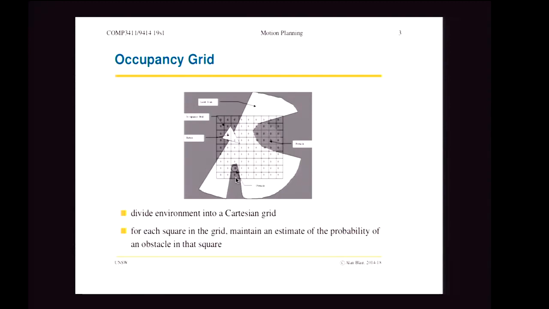And you also notice that this Cartesian grid is, in this case, in global coordinates. So in order to maintain this map, the robot may have to keep track of which direction it's facing and where it is so that it can convert between local and global coordinates. But anyway, it has this Cartesian grid, and it tries to remember which of these squares have an obstacle and which ones don't. So the idea is if it's trying to find a path over here, it would have to go through this valley rather than bumping into that obstacle. Okay.